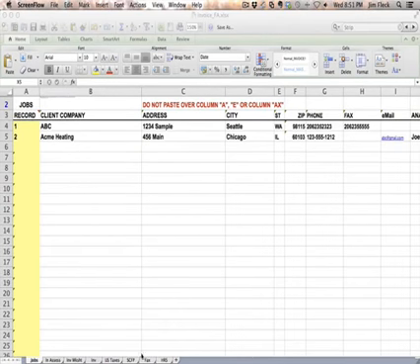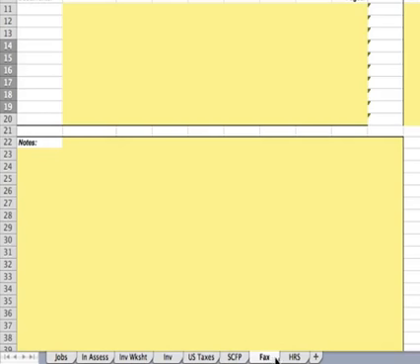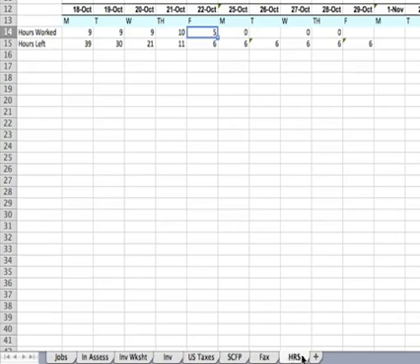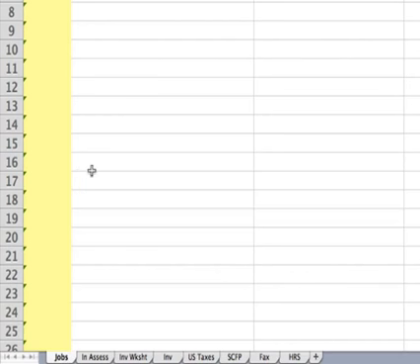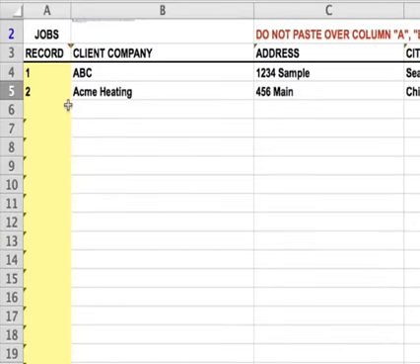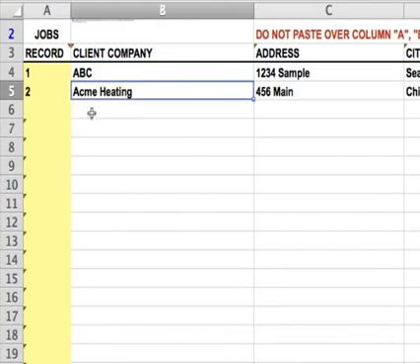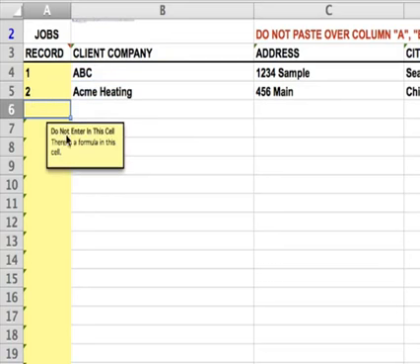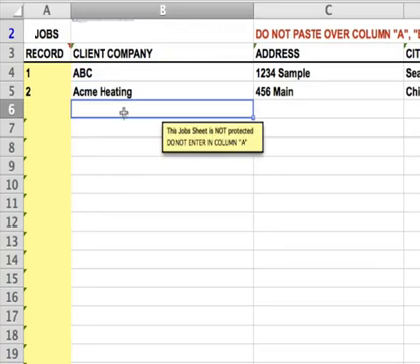If you look down here at the bottom, I actually keep a fax cover sheet in my Excel, and I keep a little worksheet for keeping track of how many hours I've worked and how many I need to work, and I'll come back to that in a moment. But in essence, this is a way to create invoices at any point in time and to keep track of all your clients. So you see I've got ABC client, I've got Acme. There's a little note that says don't enter there because it'll do it automatically.